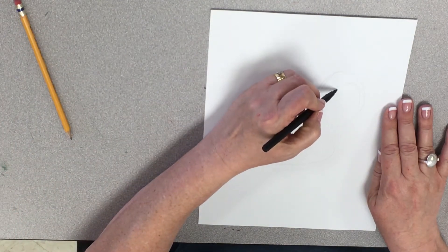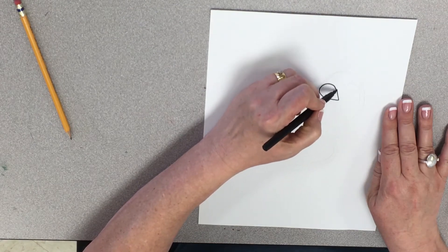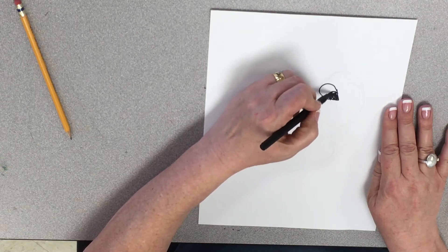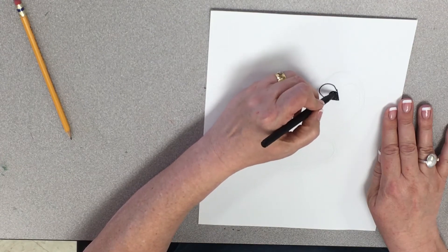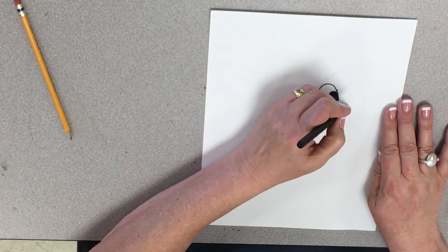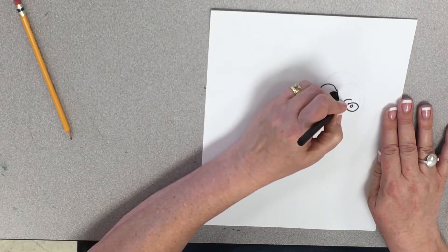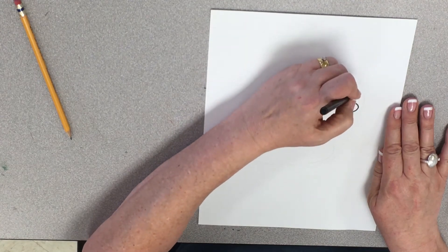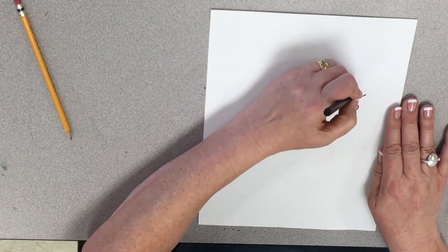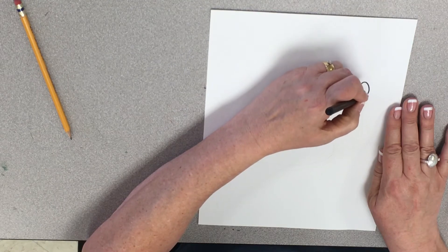So here we go. We're going to start by drawing a little line like that that comes around like so, and then this comes in here, and this gets filled in. And there's one of his eyes — big old Rudolph eyes. Watch out, Rudolph, it's the Abominable Snowman! And then I'm going to draw a little circle here with a little circle here and a line right there. And then over here, I'm going to draw a line down and back up like that, then draw another line back in, and fill that in.